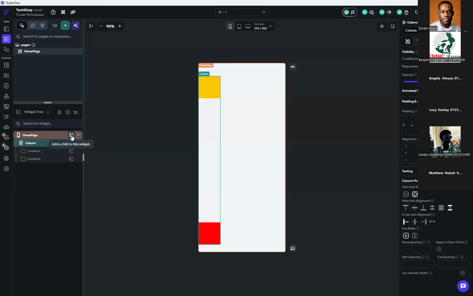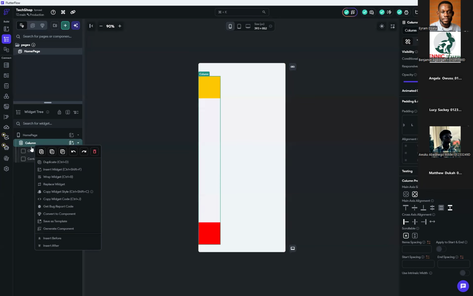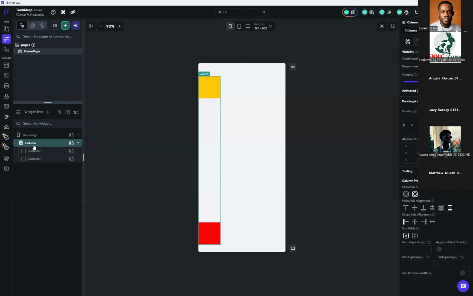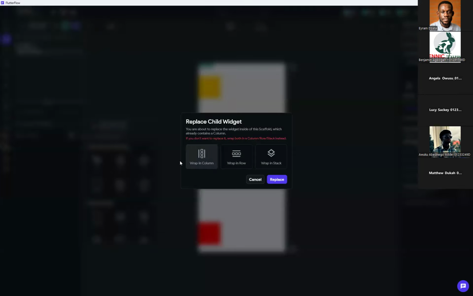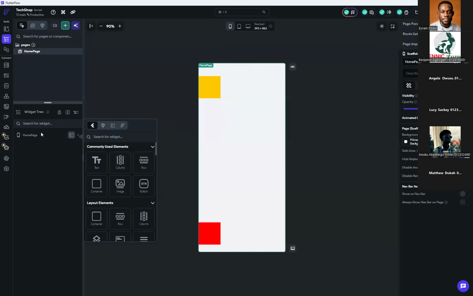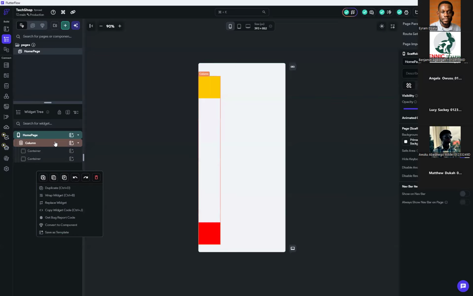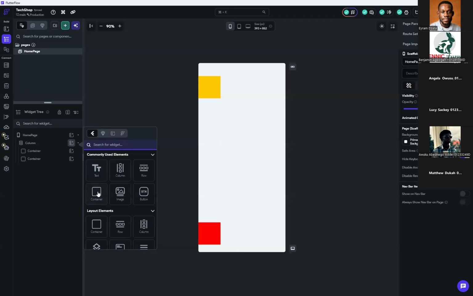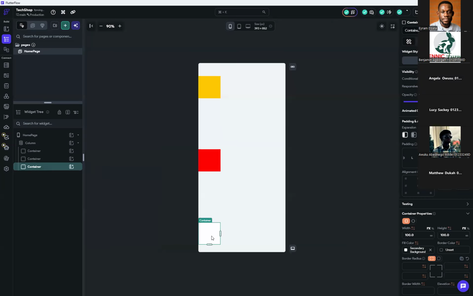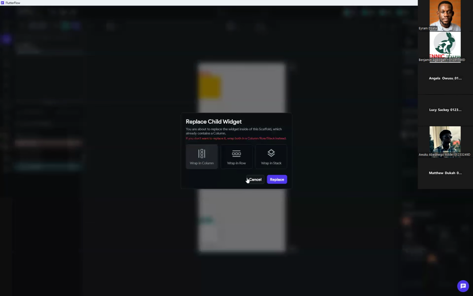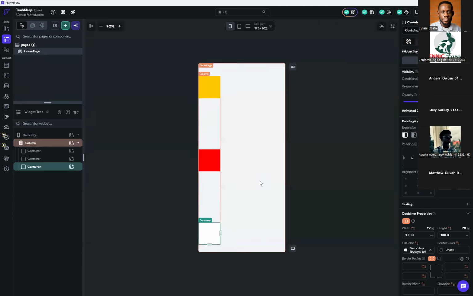Okay, so let me introduce another container. So this time this is a container. Or let me put the column inside the container.